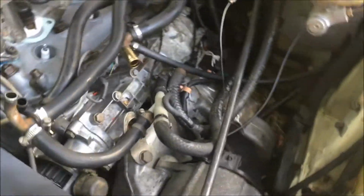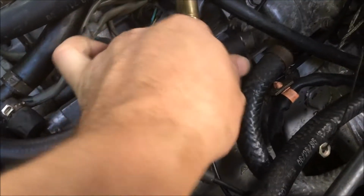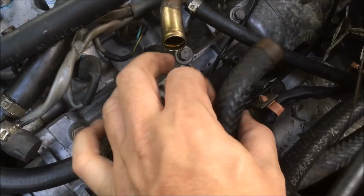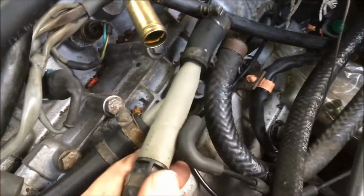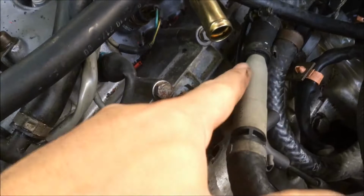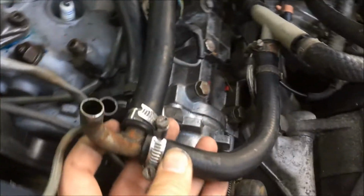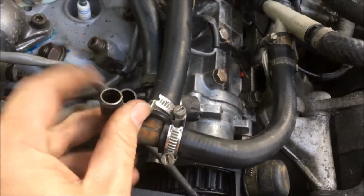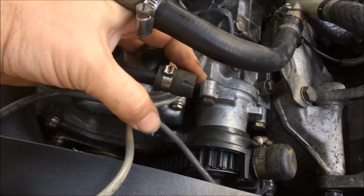So alright, I thought I would start with the brake booster hose, and you can see the earlier models plug into the Venturi here, and then the Venturi itself plugs into this port, and they just simplified it by removing that Venturi, and the 88 models just plug straight in. There is no Venturi on the 88 models, and you can see that this pipe comes off here, goes around, and then connects to this port near the airflow meter that's on the J-boot, and on the 88 models it's just capped off.